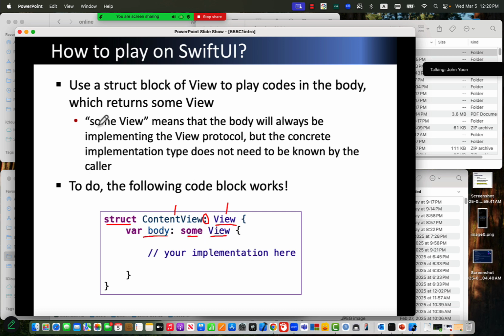In the language, some View means the body will always implement the View protocol, but the concrete implementation type does not need to be known by a caller. We are the caller, right? We simply use it. The View is already defined. So we invoke that View. From a caller's perspective, we don't need to worry about all the details.